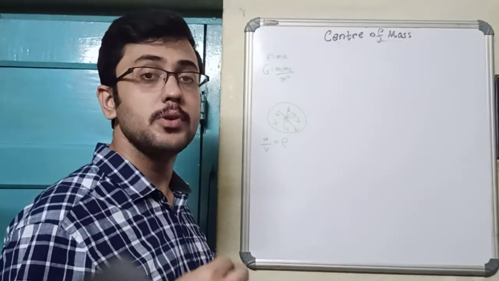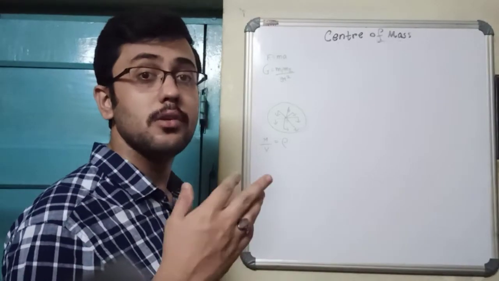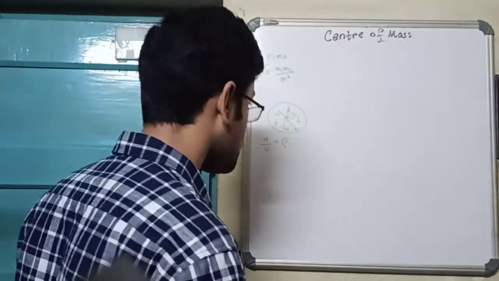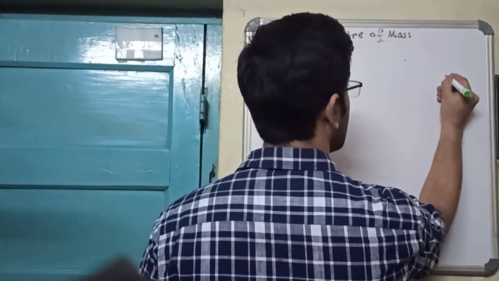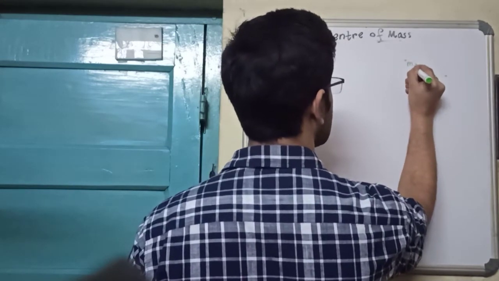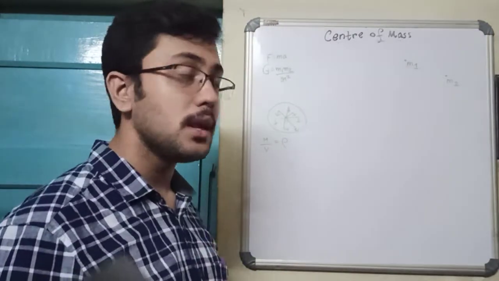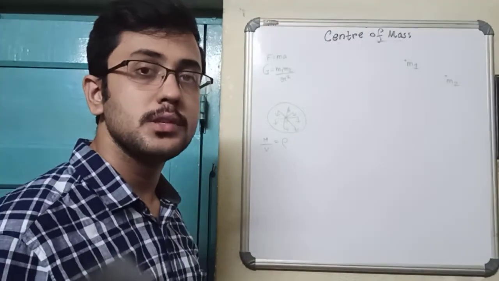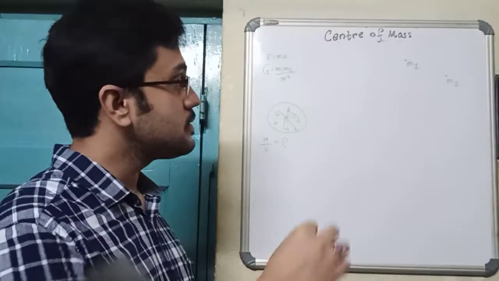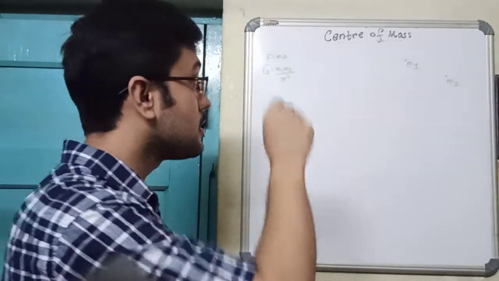Now here we will be doing something new. We will be denoting the center of mass via the position vector. So suppose I have 2 point masses here, which have got masses m1 and m2. So these are 2 point masses, and I want to find out where the center of mass for these 2 point masses combined lies.